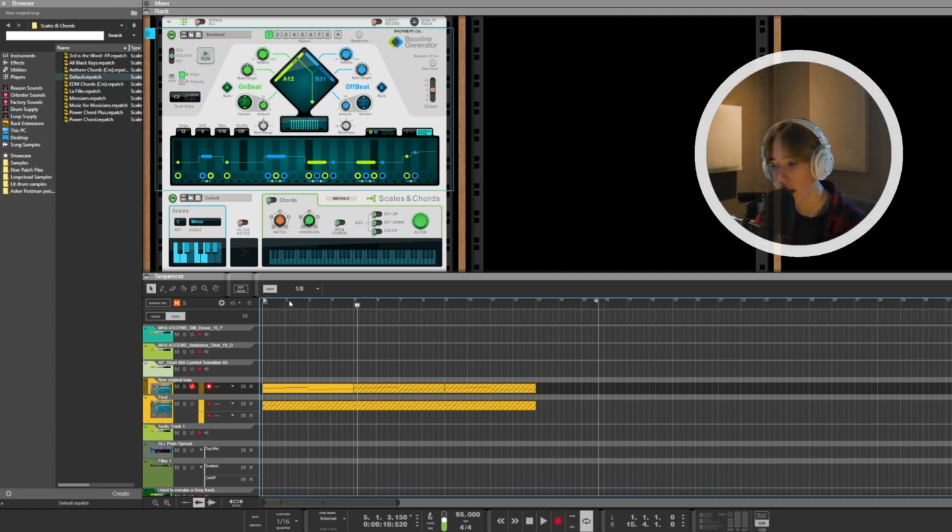All right, so that's what I came up with there, but I wasn't exactly happy with how it was organized in the sequence. So what I did was I actually backed it up a bar so I could get a different groove in the order of the chords. So listen to what happens here.